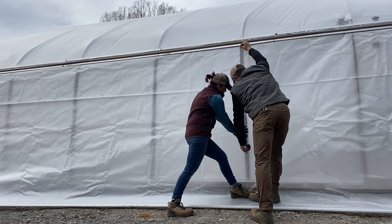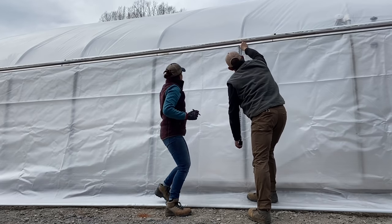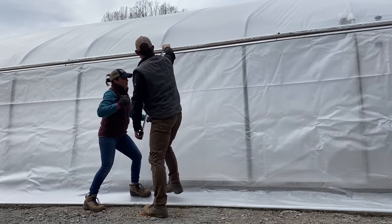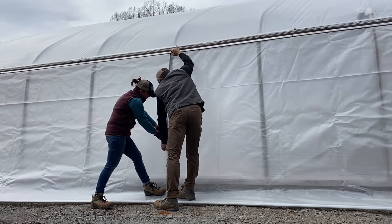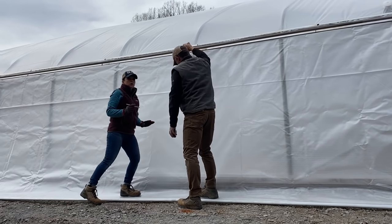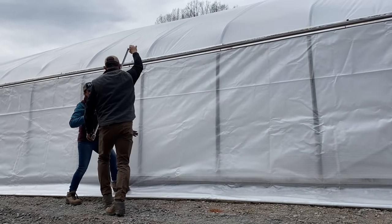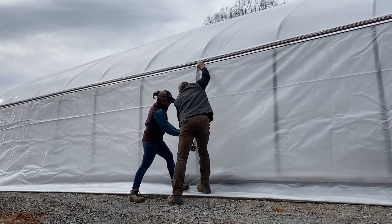So we're coming through here and making a mark 45 inches on every bow. That way we know exactly where the pipe is going to hang on the curtain. These are our little guide marks so that the pipe is level. So we're going to go all the way down.